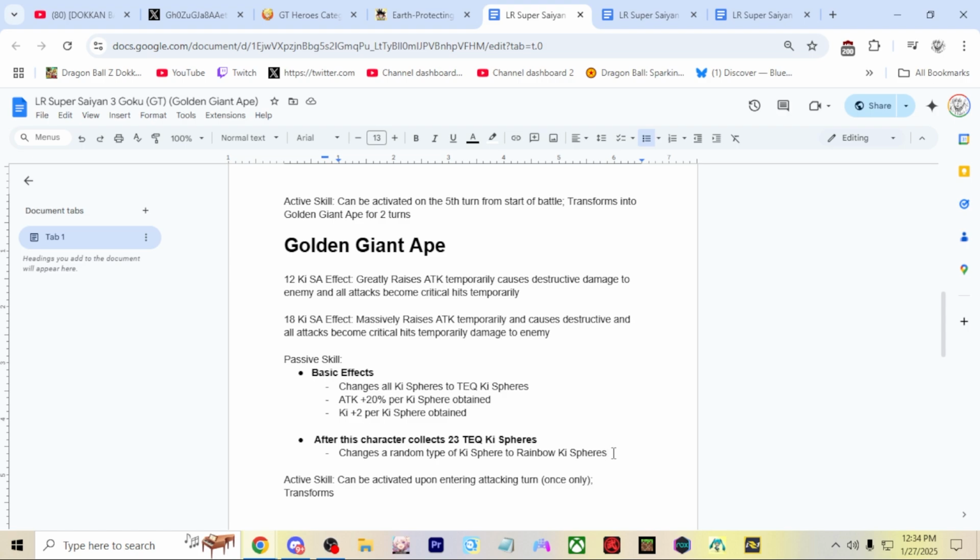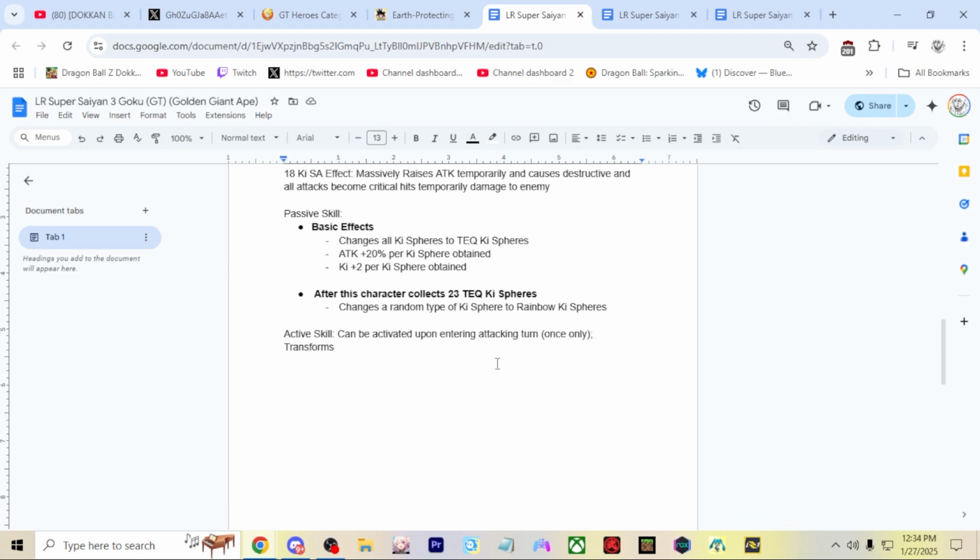If you decide to stay in him for the second turn, you probably won't actually, just because if you decide to stay in Golden Giant Ape, I'm pretty sure he will literally just go back into the Super Saiyan 3, so you're kind of forced to exit this form. I left it as 2 turns just in case you want to get the 1 turn of the Golden Giant Ape. But the idea is that you use this first turn, potentially cancel the enemy super attack, and then you could use his active skill in his giant form, which he will transform into Super Saiyan 4 Goku here.